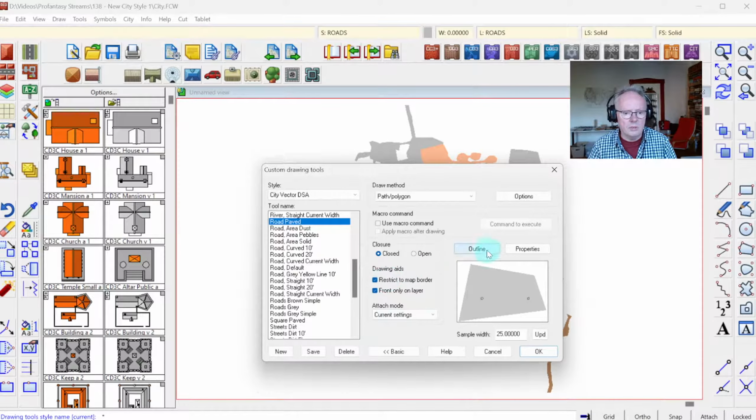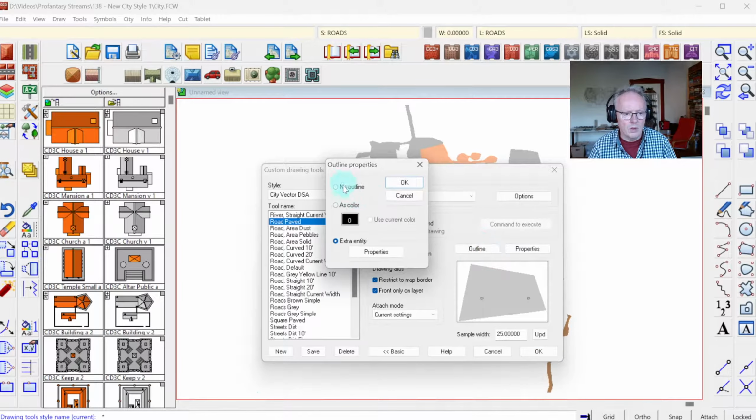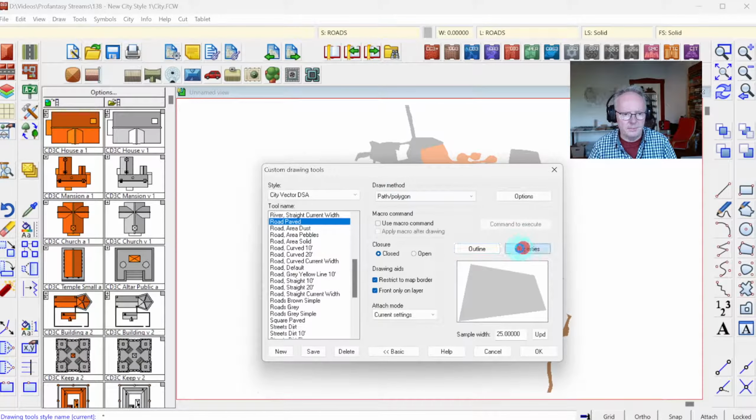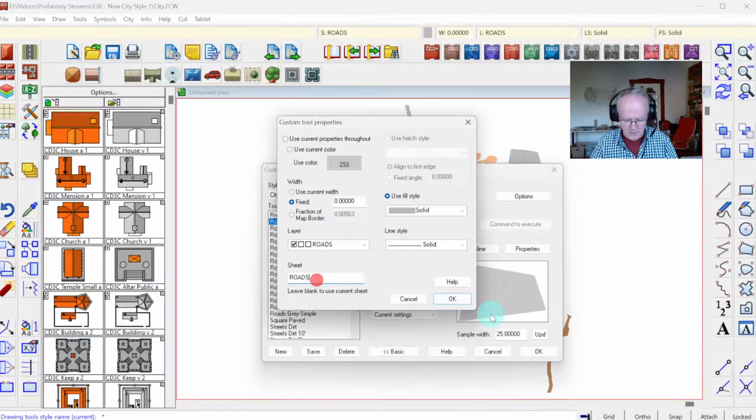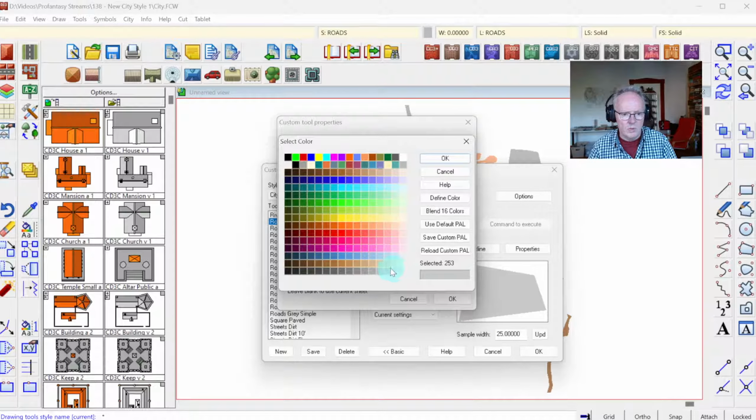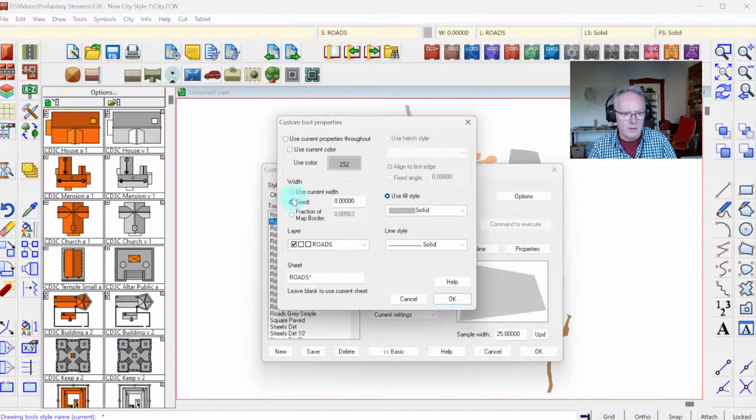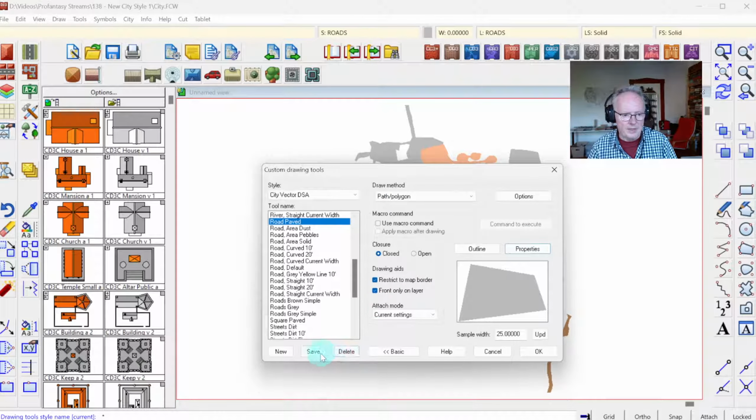And I'm gonna also remove the outline again, and on the properties, roads with an asterisk, roads here, make it one darker to match our color in the map, and there we have the basics for that.